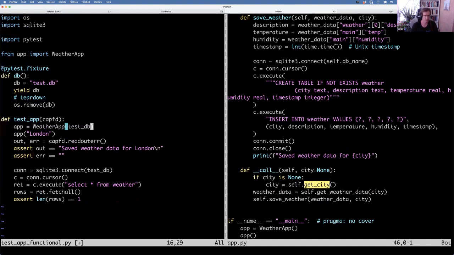And then to use the fixture, we can just pass it in as an argument, right? So capfd is also a fixture, but that comes with pytest. This is now our own fixture, and you can call multiple fixtures in any test function. So this becomes db, and this becomes db. And now it will run this test, and then it will go back to this fixture because there was a yield. So it passed the execution like a generator, and then it will remove the test database.